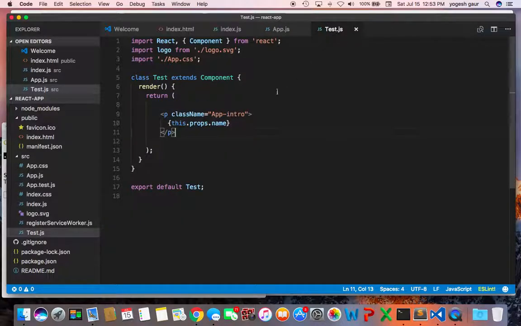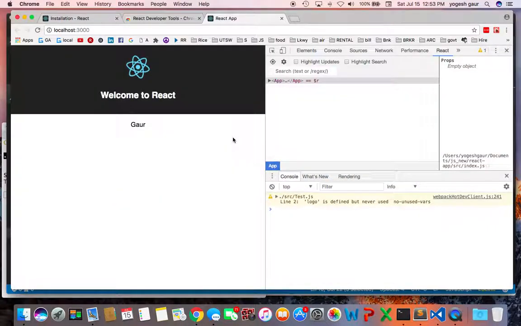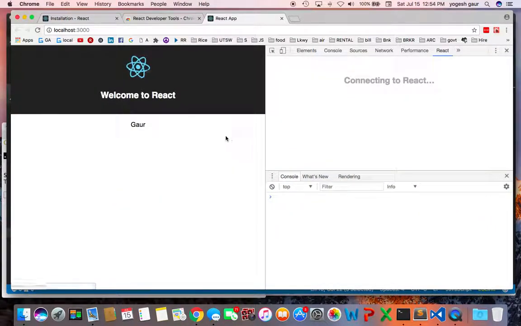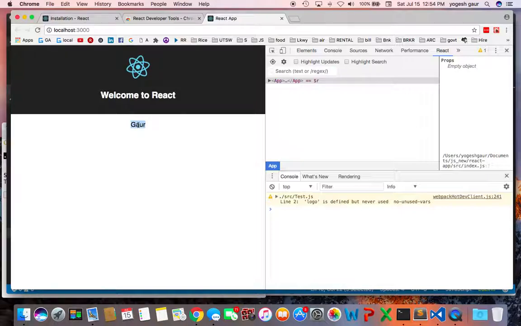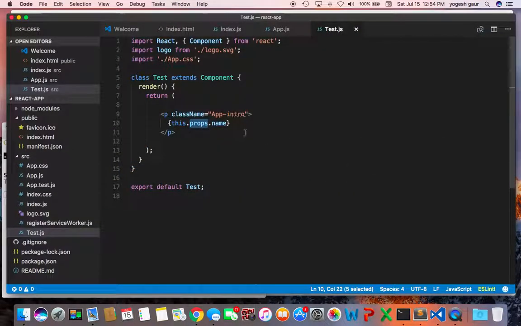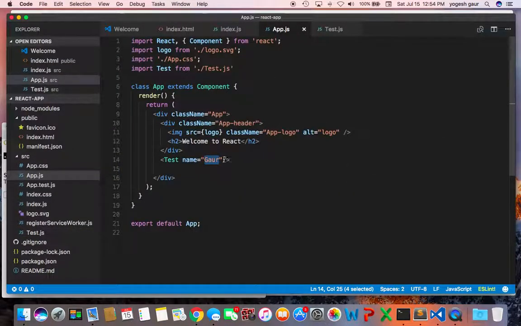If you look in my component, all it is doing is whatever it gets in the property, it is displaying it under a paragraph. So that should work. Let's give it a quick try. And you can see it's showing GOR, which is what it expected to show. Just to make sure that it is getting the right property, let's change the name here to GOR Associates for a second.